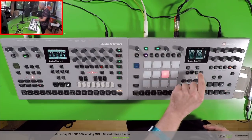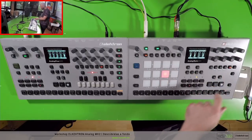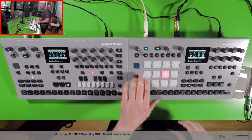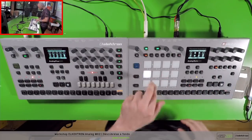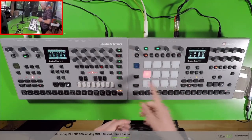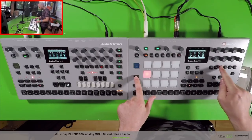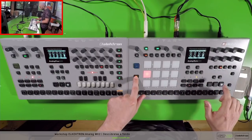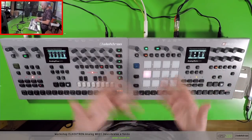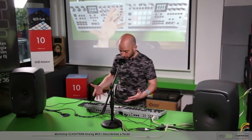I want to save the kit. Remember, people, keep on saving your stuff as you're playing with these machines, because it's very easy to lose it, but you get the hang of it. And I really like the kick engine on this, which is the bass tom. It's on the tom tracks again. So I will clear the track, and it sounds like this is the normal one. What you're hearing is the analog generated bass tom.